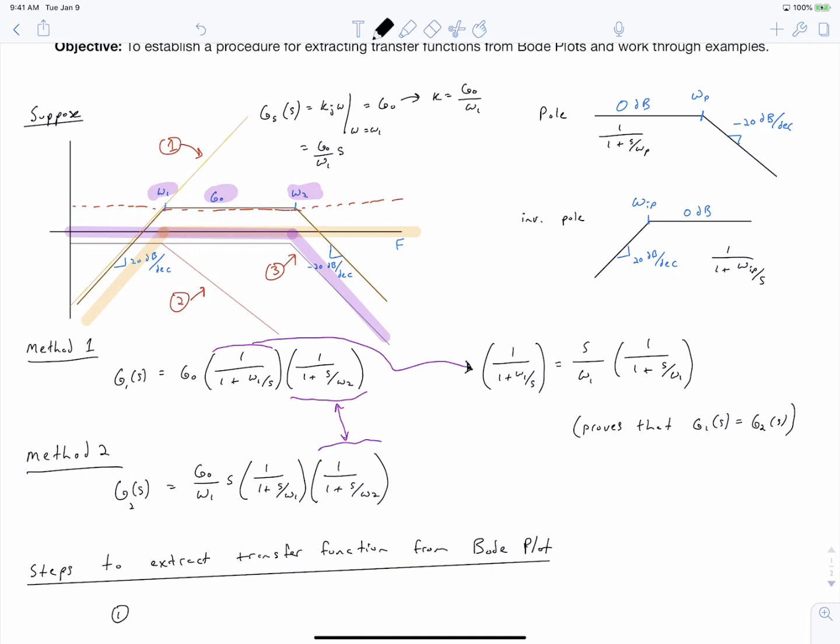And I want to comment here, just briefly, that when we are given this information, the frequency and the gain at one location, we don't also get to specify the frequencies that we have our gain crossovers at, because that is totally determined already for us. Because we know the slope at these locations, and we know the corner frequencies up here, as well as the gain, we don't also get a degree of freedom in selecting the gain crossover frequencies. That's just a property of the transfer function. It's already constrained and determined. You can calculate it, but you can't specify it.